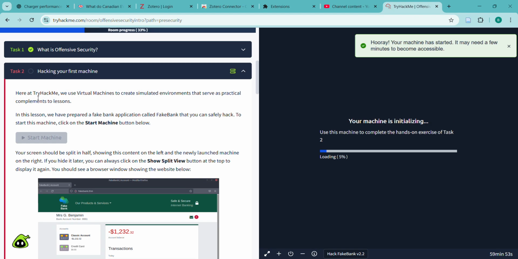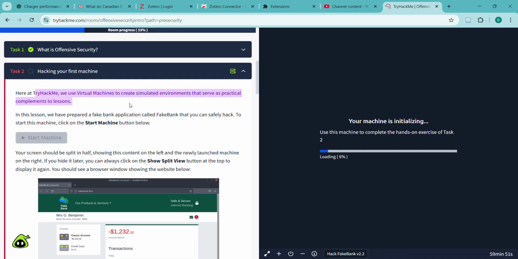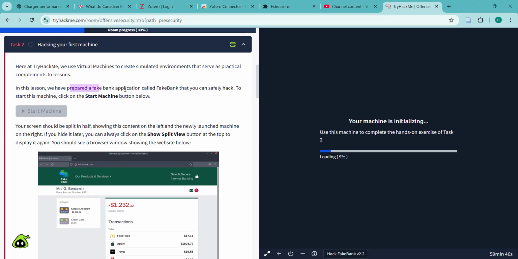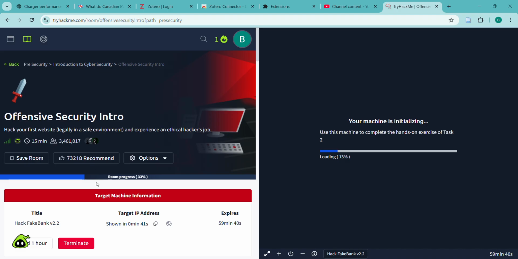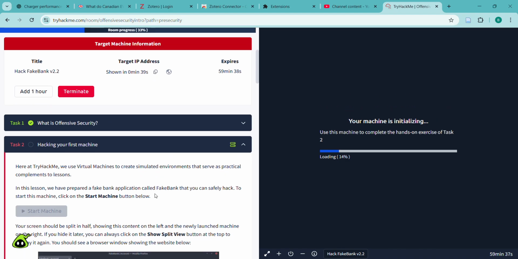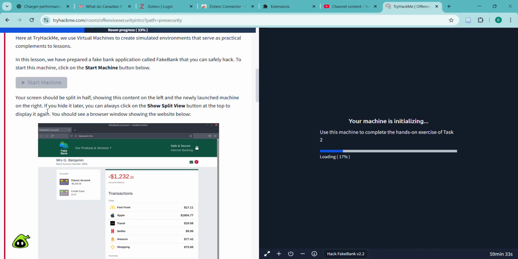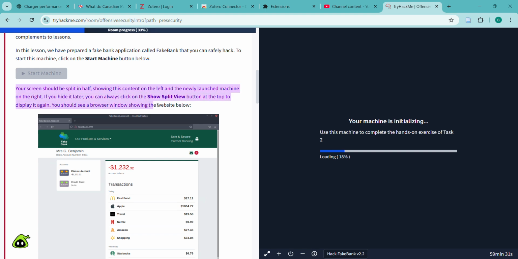Here at TryHackMe, we use virtual machines to create simulated environments that serve as a practical complement to the lesson. So we have prepared a fake bank application called Fake Bank that you can safely hack. To start this machine, click on the Start Machine button. Let the machine initialize first. Till then, let's just read what's written. Your screen should be split in half, showing this content on the left and the newly launched machine on the right. Exactly, that's what's happening.